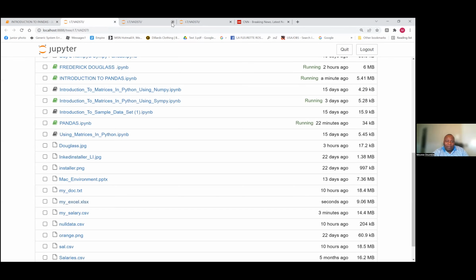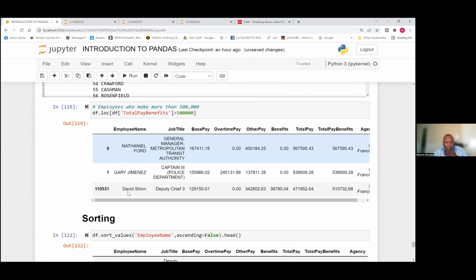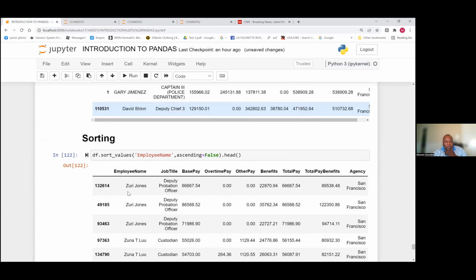I got it. So yeah, I need to open with Excel, but you will notice that there is no additional index in there.